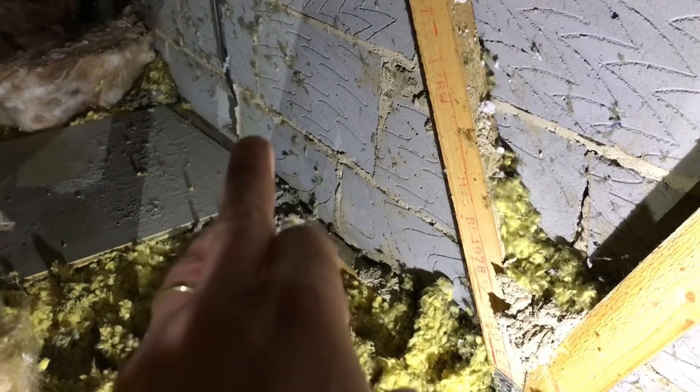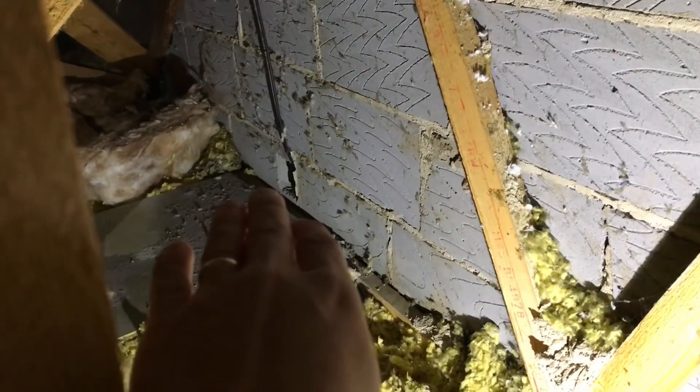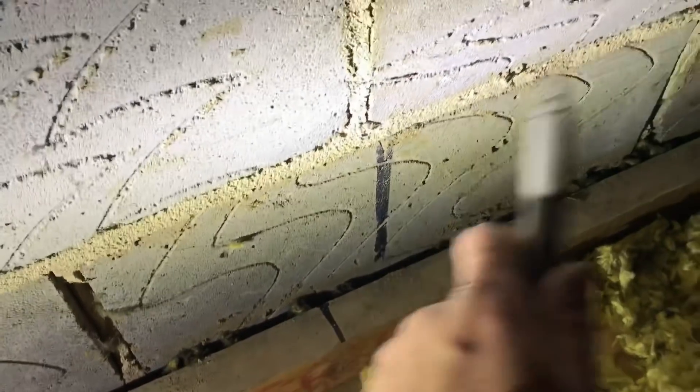Right, here we are in the loft — very dark. So I'll just show you what we're doing. Our padstones are going to be sat in this wall. We've got three to do this side and two to do that side. Then our steels are going to come through and sit on these padstones. First thing we're going to do is mark up, then we can start breaking these out and get the padstones bedded in. I've got a window downstairs, I can't touch that. So we've got to put two padstones in this side and then put a steel across the top of the window to take that steel that's going to come in here to take the floor. But that's further down the line.